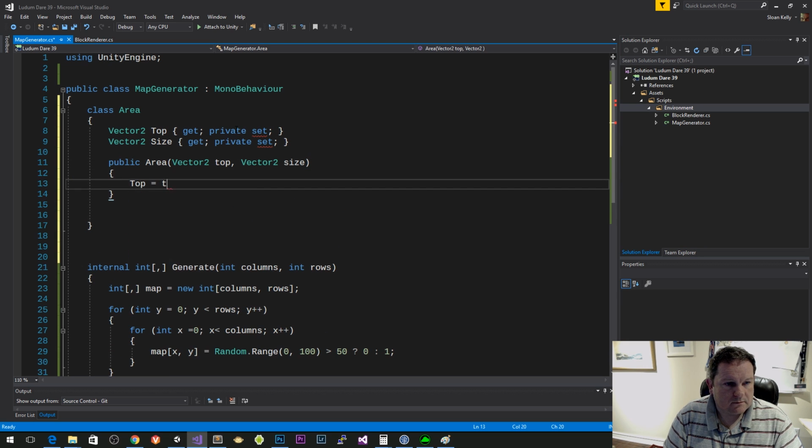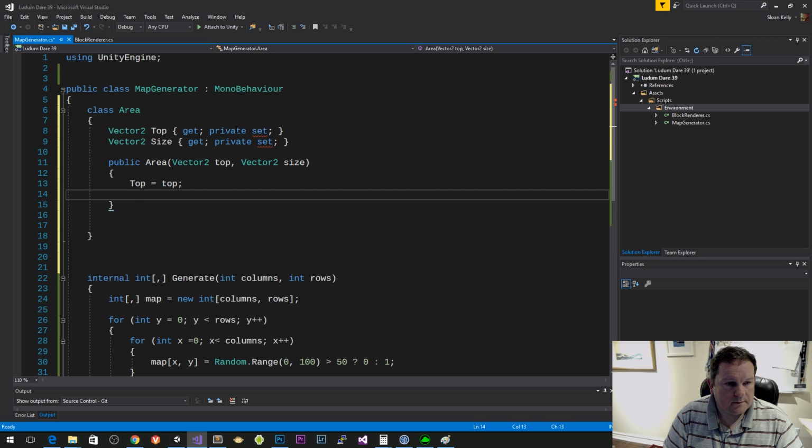Okay, so top equals top, size equals size.